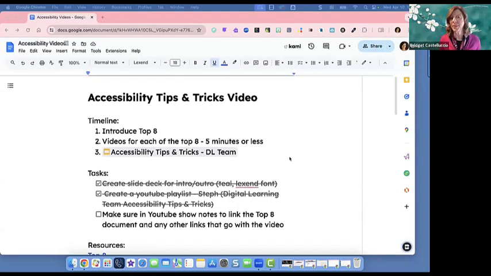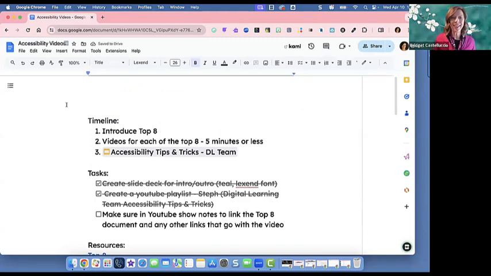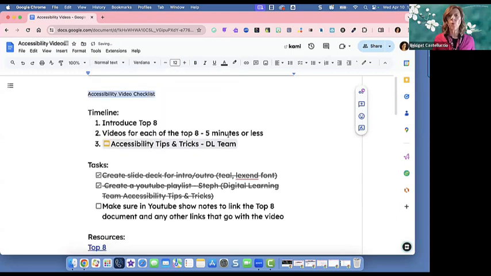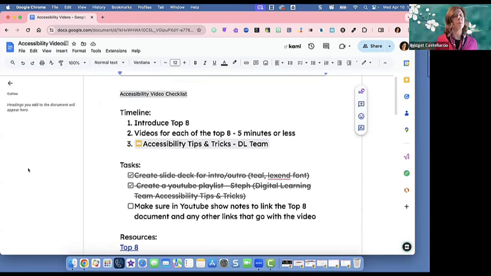So here I have a document that I've already started, and I want to show you how important it is with landmarks and styles. If you notice right over here, there is what looks like an outline, and that's exactly what it is. This is a great way for you to help others navigate through your document. This is my title, and as you can see right here, when I highlight it, I see title. That's because I have done that. When I initially started with this, I had just typed accessibility video checklist, but it was in what normally is called normal text. Well, I want to highlight it because over here, when I press on that, it will give me an outline. It's an easier way to navigate.